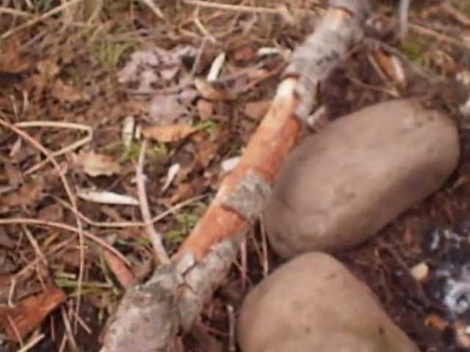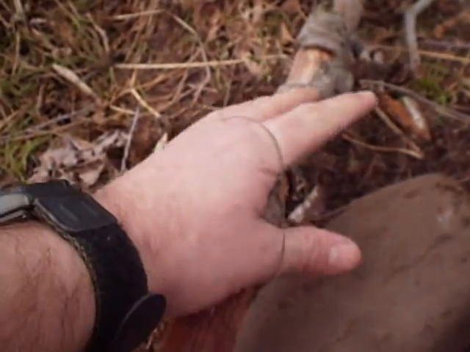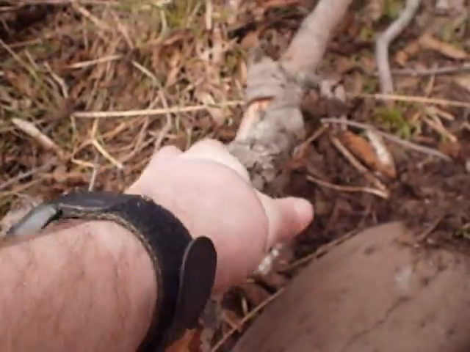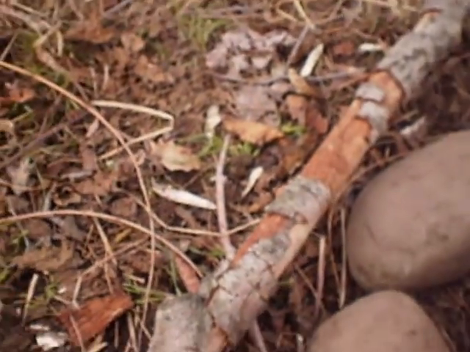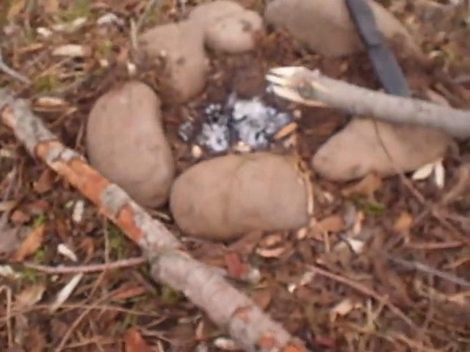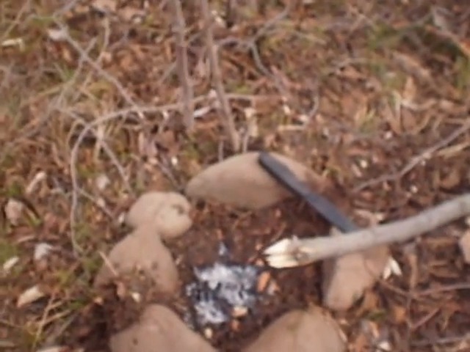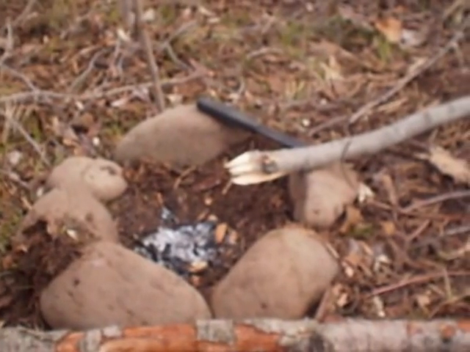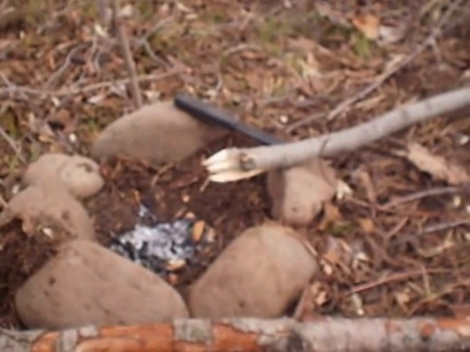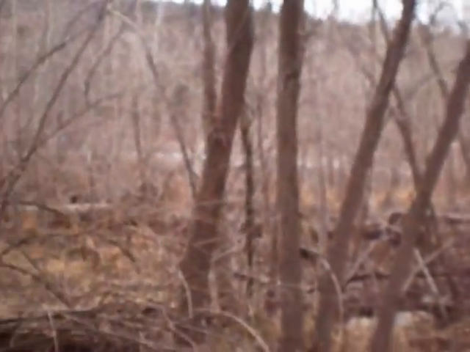I also made a squirrel snare trap. Go through, pull tight, so I can utilize that by putting it up against the tree where they run. Maybe bait it with a little bit of the food I have. And then there's my cook fire away from the camp, a good 20, 25 feet out, closer to the river over there.